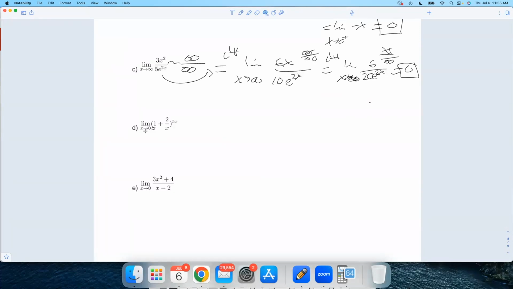Okay, this should have read on this one, limit as x goes to infinity of 1 plus 2 over x, raised to the 5x. I'll fix that in the document. Okay, anytime you've got junk raised to a power, let's check our indeterminate form. The inside here, 2 over infinity goes to 0. We get something that looks like 1 raised to the infinity. That's one of our indeterminate forms. Let's call this whole limit L.